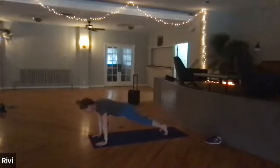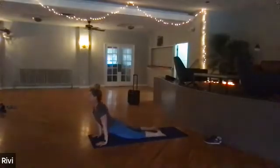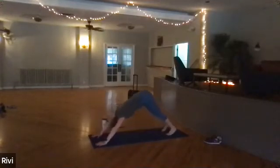Shift forward on the toes, elbows draw back toward the waist as we lower halfway with power. Inhale, upward dog, roll to the tops of the feet, lift the heart, lift the head, roll the shoulders back, and then roll through toes, downward dog.